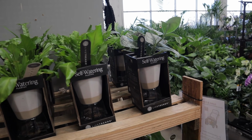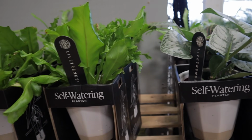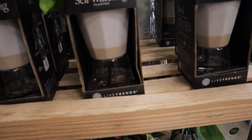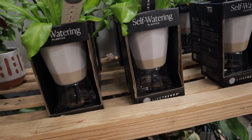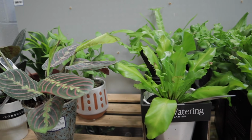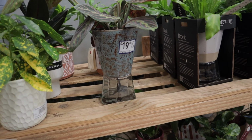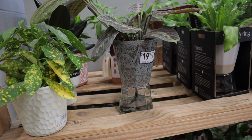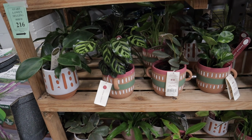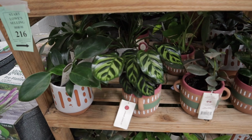Okay, some fun self-watering ones. We have the Exotica prayer plants. I don't see a price, but I like that it's self-watering, but it's not sitting in the water. That's very good. Especially these are good plant varieties for that, especially the ferns. And it's cool. Looks neat. It reminds me of those coffee makers. Is that a percolator or something? Red Maranta. Have a little philodendron, either green princess or Birkin, that's somewhat reverted.